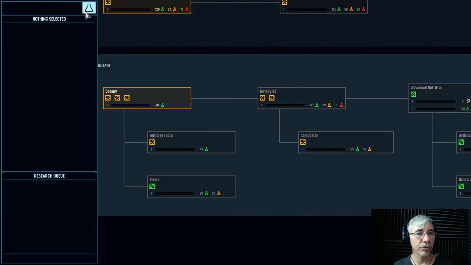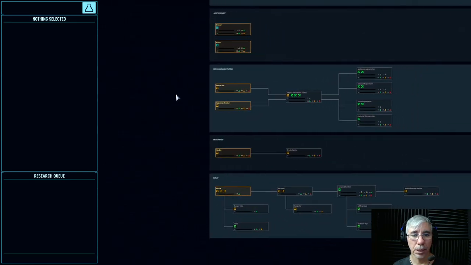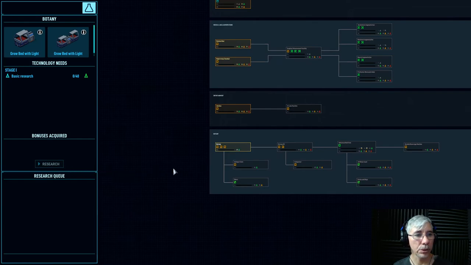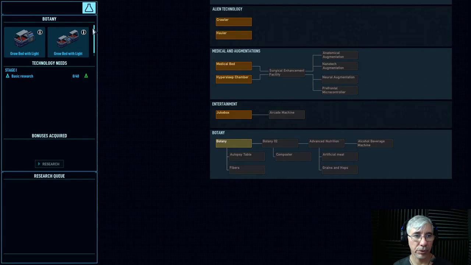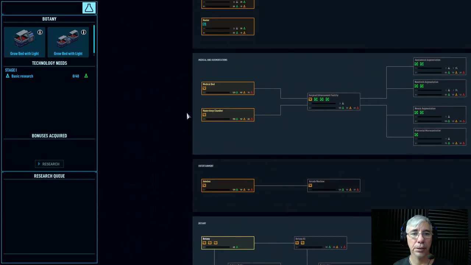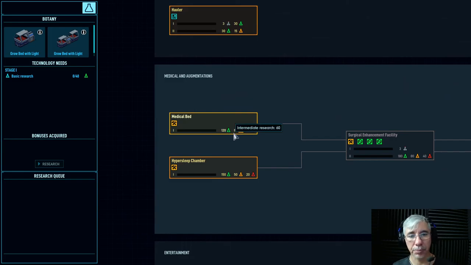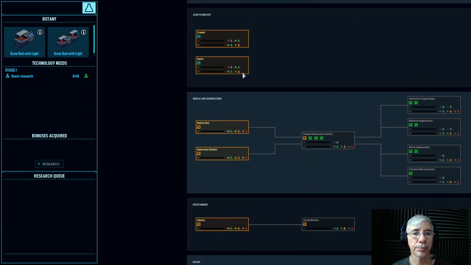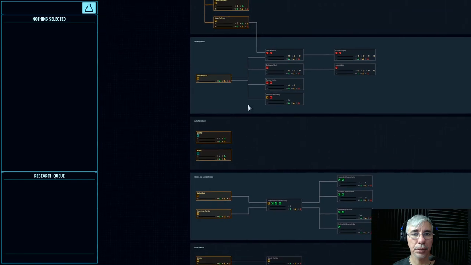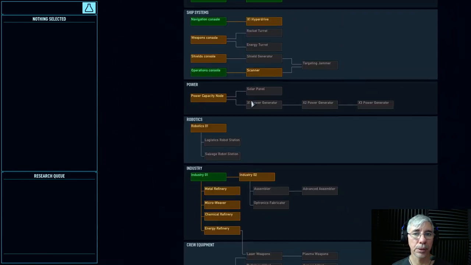Okay. Also, we have research. So this is the research tree. And then you select what you want to research. But you need like a research station for that. So botany is good to have. The jukebox for entertainment and the medical bed, of course, is very important, but it's so expensive. These research points are, from my experience, hard to get. There is also alien technology. Okay. Crew equipment. Yeah. Some things here.